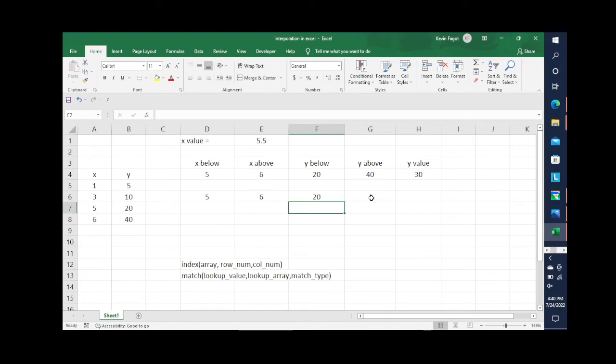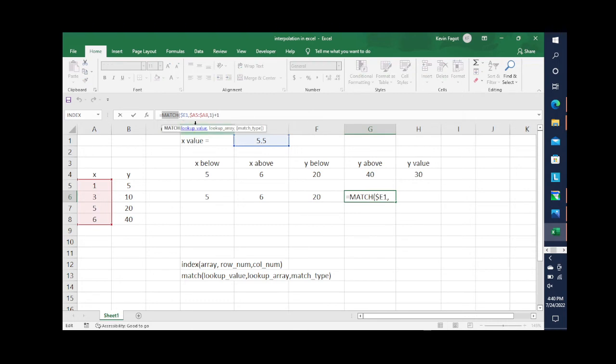You could put in 1, but the default is 1, so I'm just leaving that out. And again, I need to put in my B5 through B8, and then I can close that.